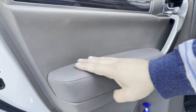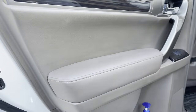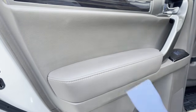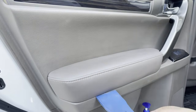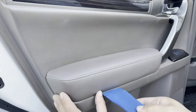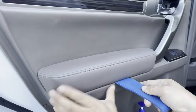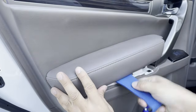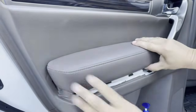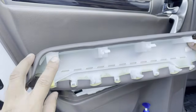Next, we're going to take a look at this right here, your armrest. We are going to take your large scraper. The only reason why I don't use a thin scraper is because I don't want to create creases. I want a large surface area to pry up so it doesn't create creases on your leather. So I'm going to go ahead and take this. Make sure you don't dig into the leather as much as possible. Stick it in there. Try to find some open space and open room under there and pry and just pop it right up. Let me show you what it looks like underneath. Okay, there you go. Okay, you got a clip here.